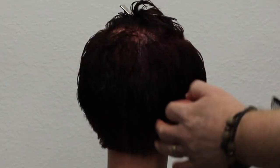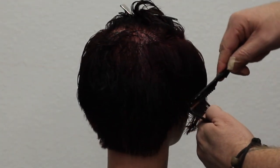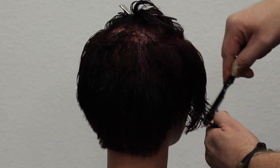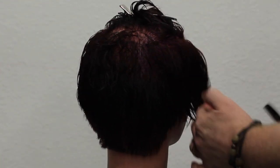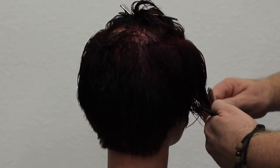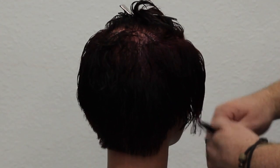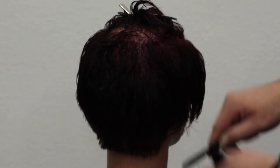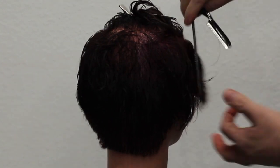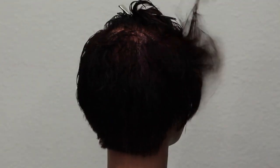So before even getting to the top section, I'm going to go back through and break up that line a little bit because I don't want any straight lines in the haircut. So I just pull it out and you can see just working the razor behind my fingers just to create that texture and that movement down the bottom. I'm going to bring it up just a little bit, but again, keeping a few long pieces here and there because no straight lines. There is so much freedom with this haircut. You know, we want to give it a lot of movement and a lot of texture.